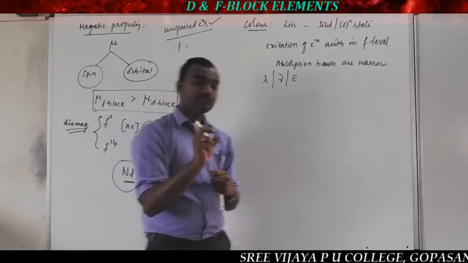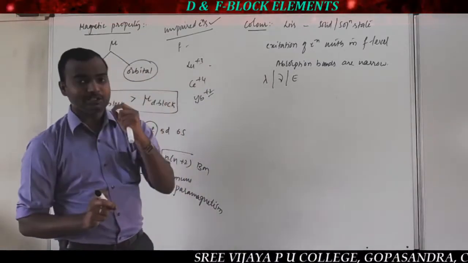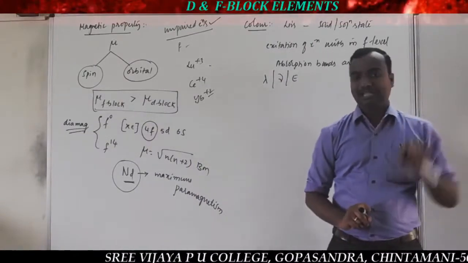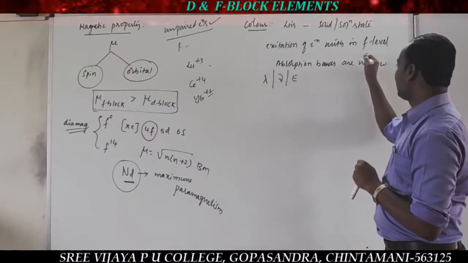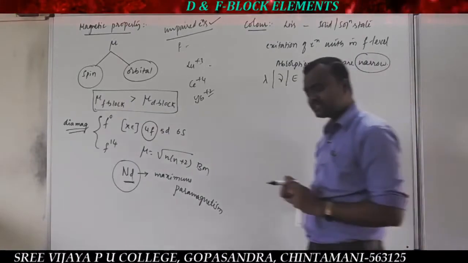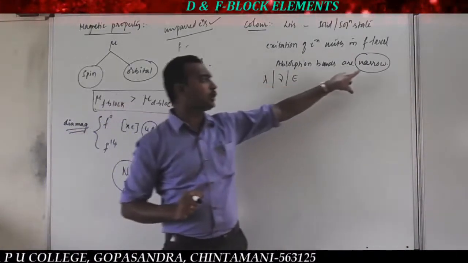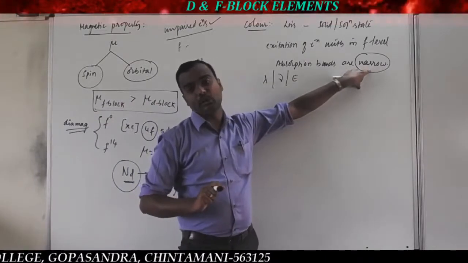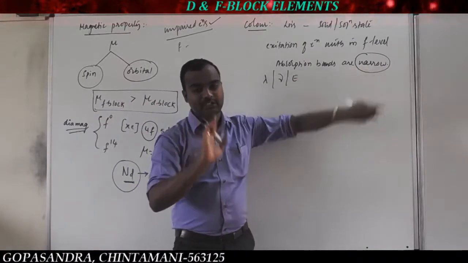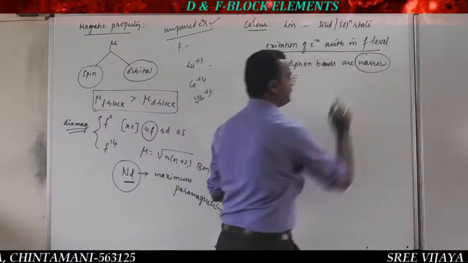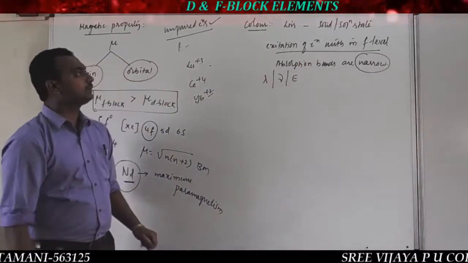So in that concept, in f-block element compounds, when we look at the color, what will the absorption band be? The absorption band is a narrow category. That is not a broad absorption band. That is one of the narrow absorption bands you obtain in the case of the f-block elements, especially in the case of lanthanides. So that is probably because of the excitation of electron in the f level. So that is one of the color natures.